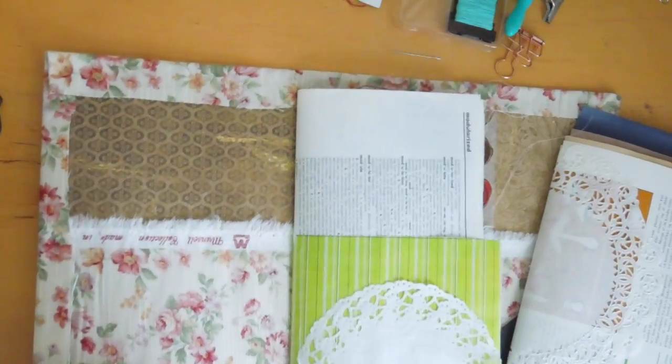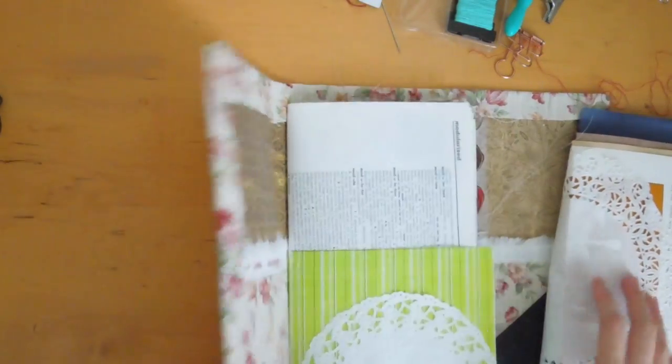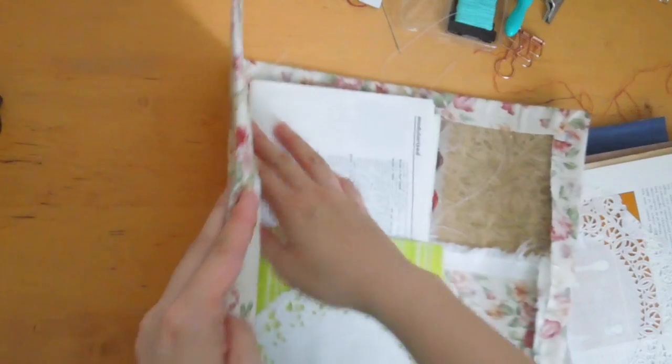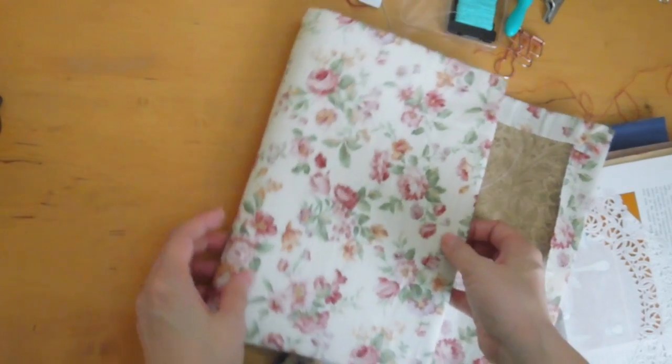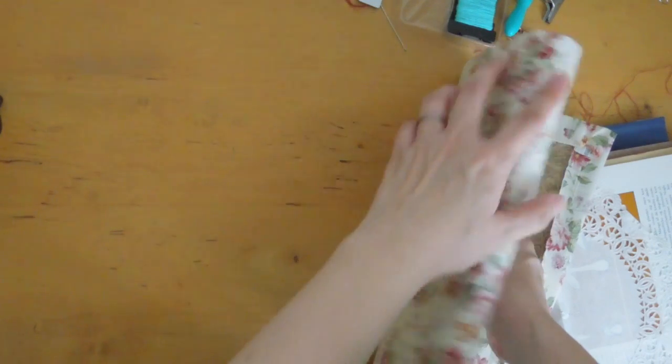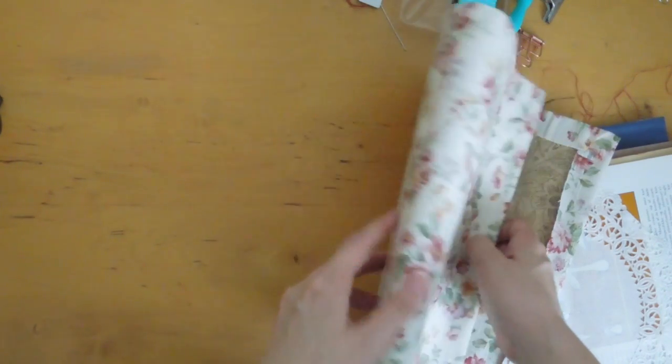So once the signature is sewn in, I made so many mistakes, but I am glad that you're able to follow along. Hopefully it's not too boring or crazy, but yeah, it looks like that. The thread passed through the middle.